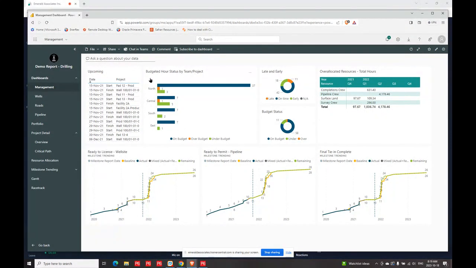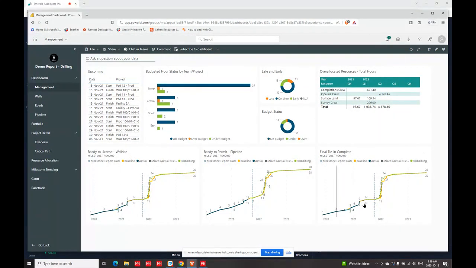So if I go to the management dashboard, you'll see I've got a list of upcoming, budgeted hour status by team and project, because these drilling files have team coding embedded in them. Now I can see late and early. I can see budget status, overallocated resources. Now I've got milestone trending.